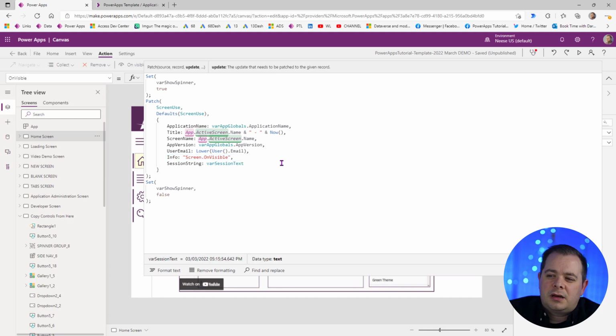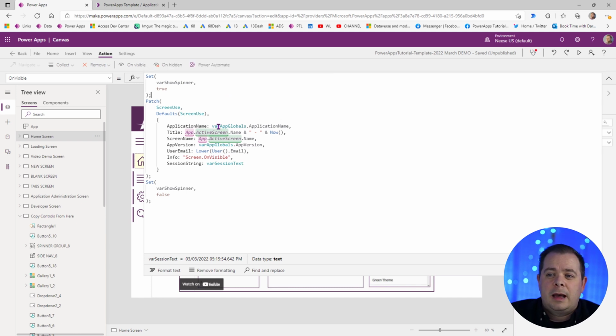Now, a session string is a variable that's set in the App.OnStart. So if a user loads up your app in PowerApps and starts to use it, there'll be this session string, which is a simple date timestamp. It's a way of grouping a lot of these records together, as in, this was them using it in a single session. If they close down PowerApps and bring it up again and start using it, it would have a separate session string. So all those different records would be grouped together, even though it was in the same day. Just wanted to point out some of those things.